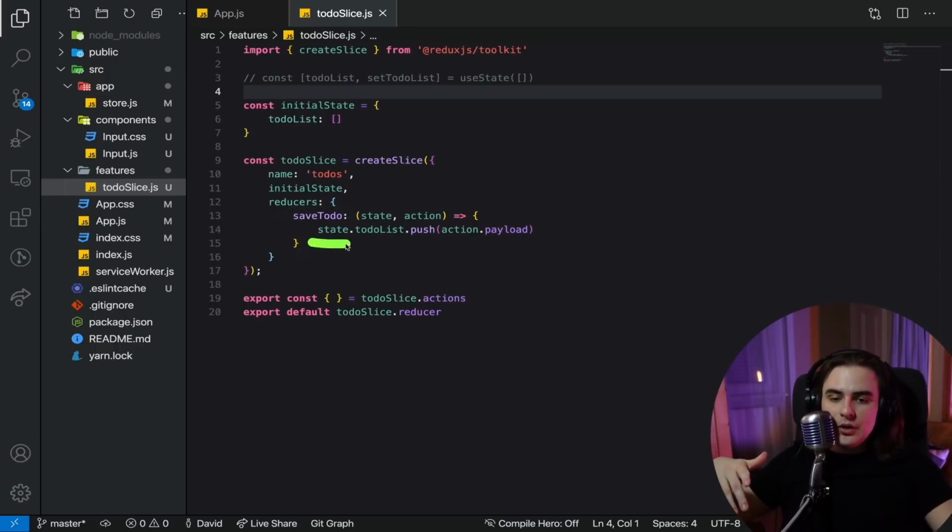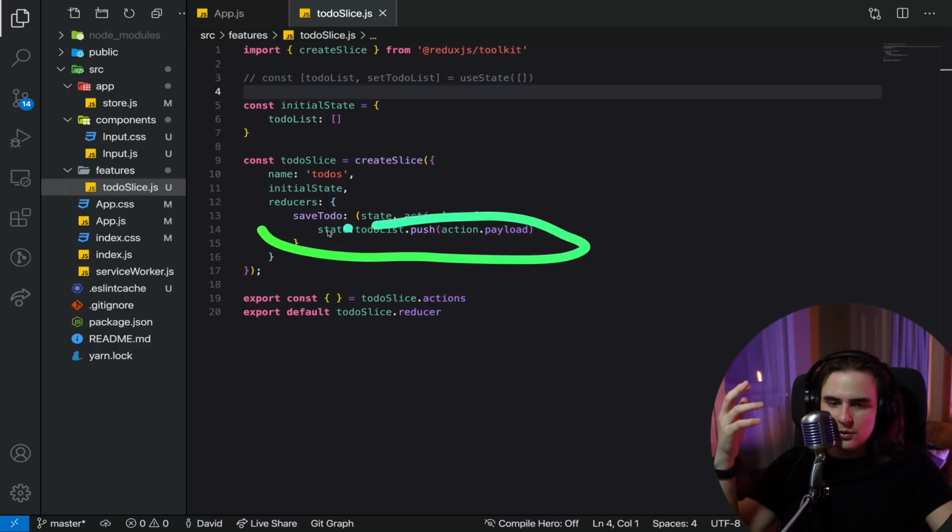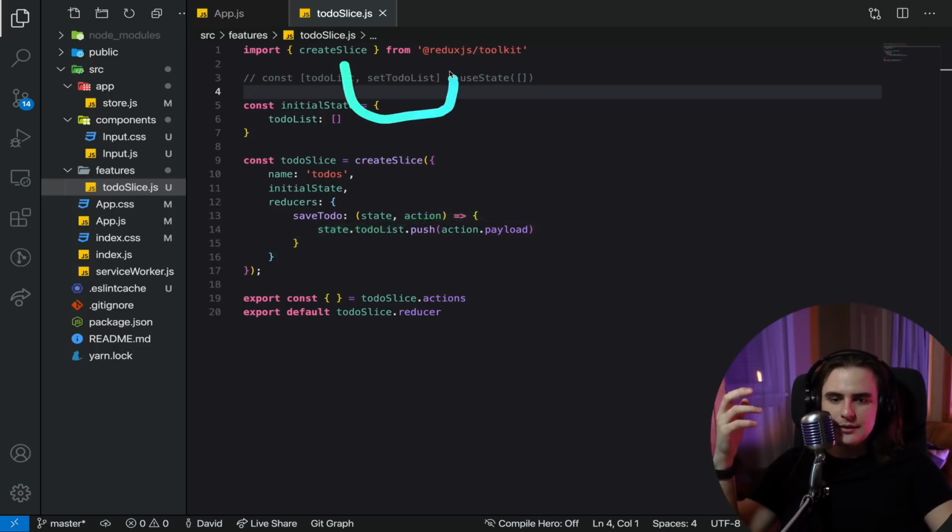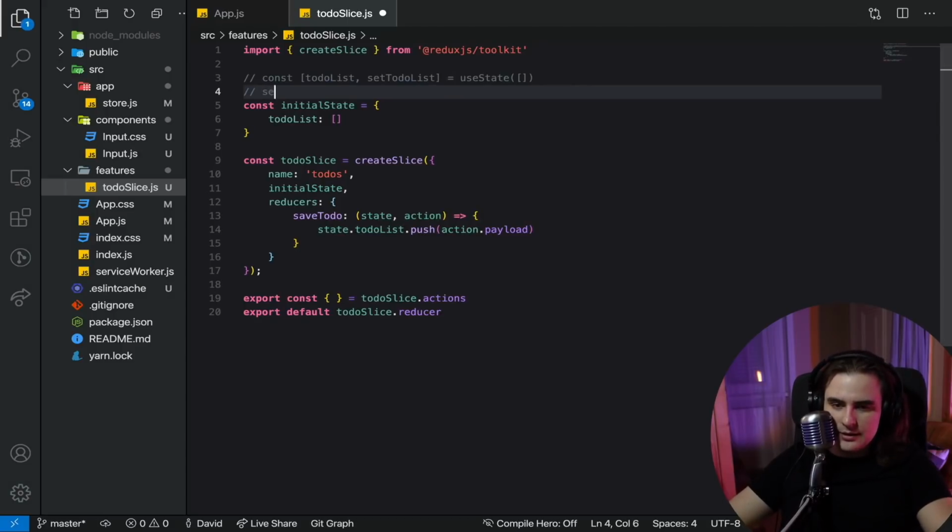So we will need to go into state and go into todoList, and then you want to push in the action.payload. So what is this whole thing? This is the setTodoList. How do you use setTodoList? You set the list, and then you throw something in there. Now, this is going to be the action payload.